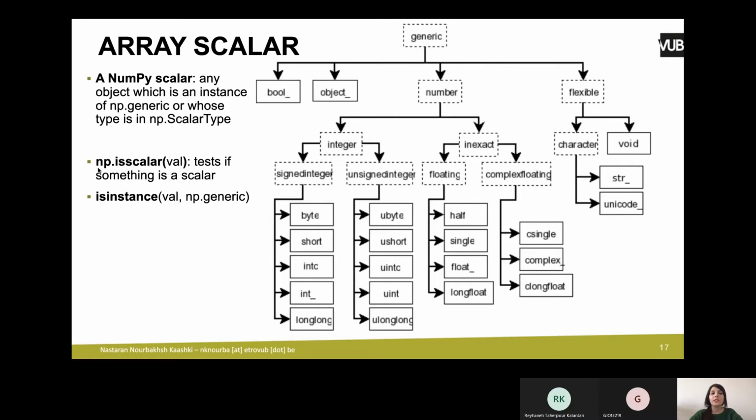We have the function numpy.isscalar(val), which tests whether it is a scalar, or we can check if this value is an instance of generic, because we know that every NumPy scalar is a child of the generic class.